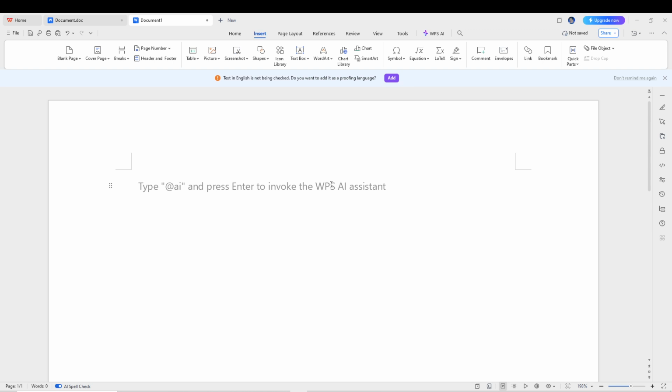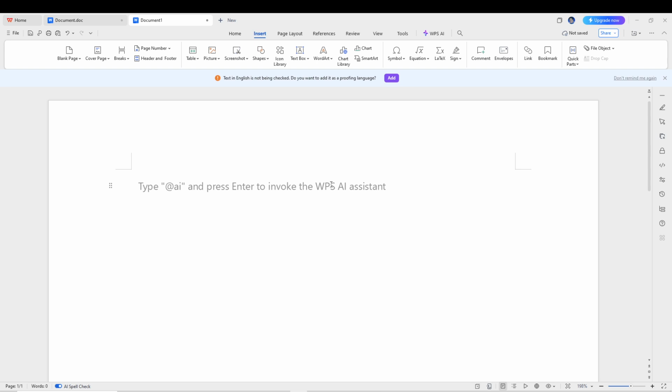In today's video, I'm going to teach you how to put square root in WPS. Adding mathematical symbols like the square root is essential when you are creating documents that involve formulas, equations, or any type of calculation. WPS Office makes this process very simple and intuitive, allowing you to add equations quickly and keep your document clean and professional.